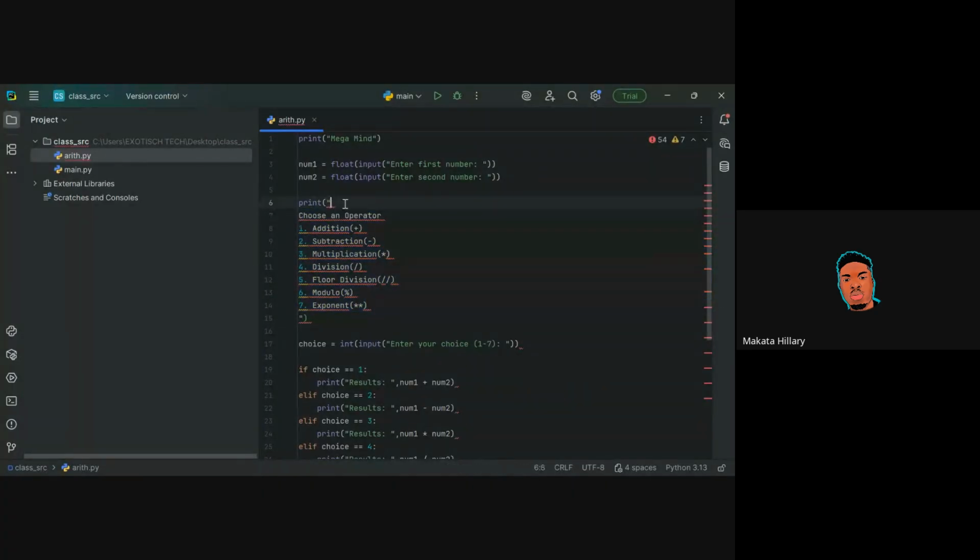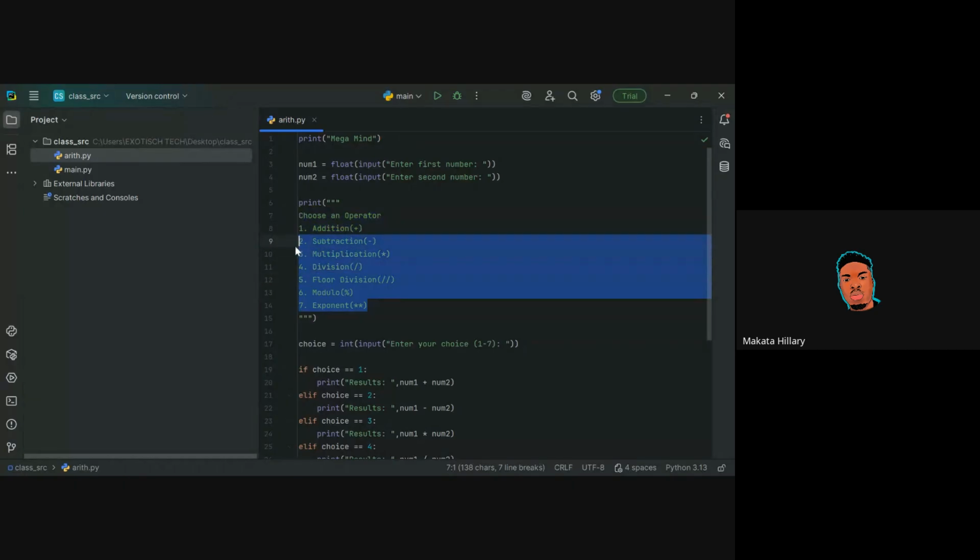But these three quotation marks help Python to enter multiple lines within a print statement or within a quote. That is, entering this line was made possible with the use of these three quotation marks here.